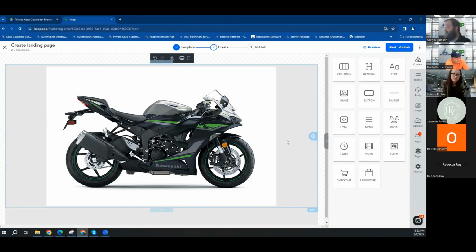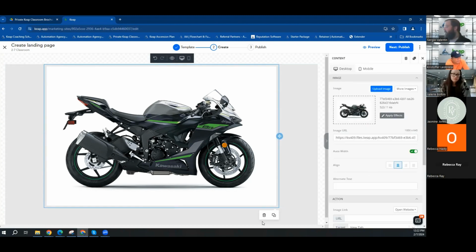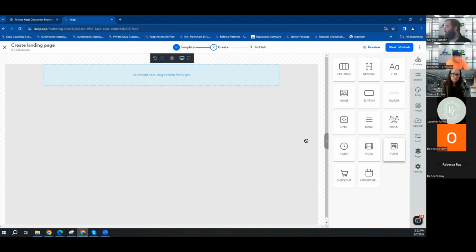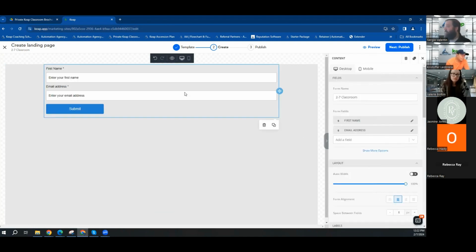What's most important on landing pages, no matter the content, no matter whatever we build on it, it's going to be this form. This form here is what tracks the success of the landing page, no matter what the landing page is built for. Without a form on a landing page, there's nothing to track if people actually did anything there, because we wouldn't know who they were.